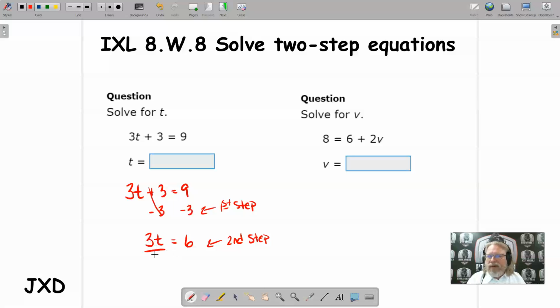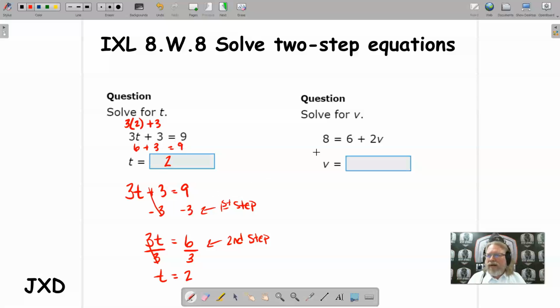And we're going to divide by the very number we wish to get rid of, which is 3. And what we do to one side, we're going to do to the other. So the 3's are going to cancel each other, leaving us with just t, and 6 divided by 3 is 2. So we'll plug in a 2 there. Remember, you can always check your answer by substituting the value back in: 3 times whatever we found for t, which is 2, and then plus 3. And 3 times 2 is 6, plus 3 equals, and indeed it does equal 9, so we see that that worked out just fine.